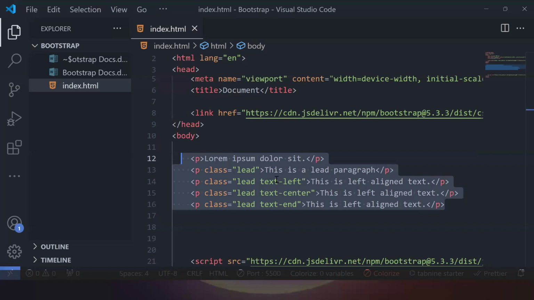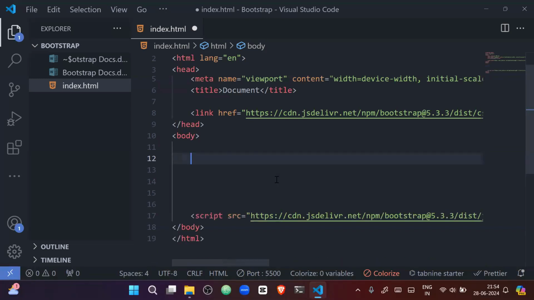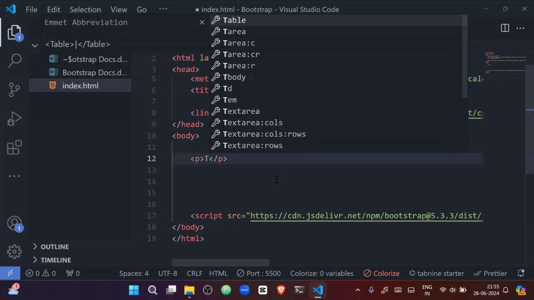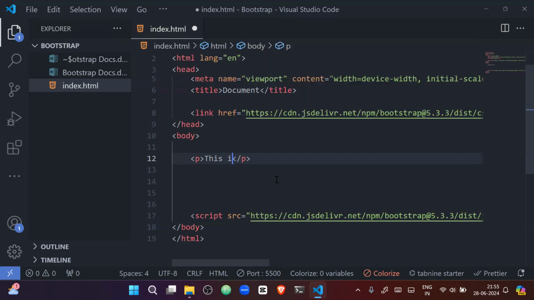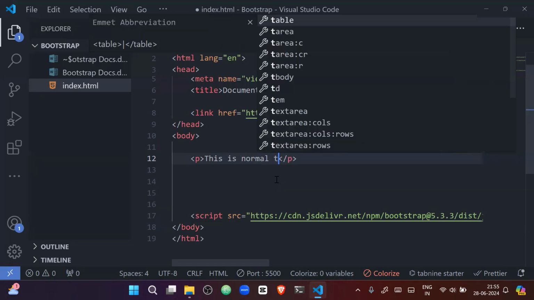So here let me write the code related to text decoration. Bootstrap includes classes for text decoration and font weight to easily style text with underlines, strike through, and different font weights. So let's see. This is normal text.